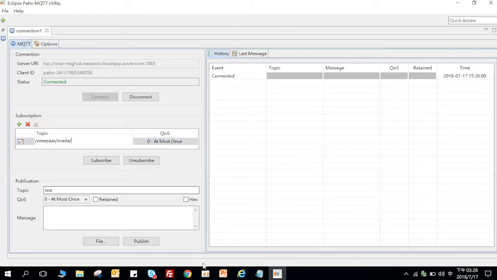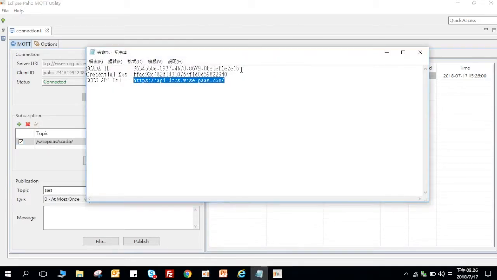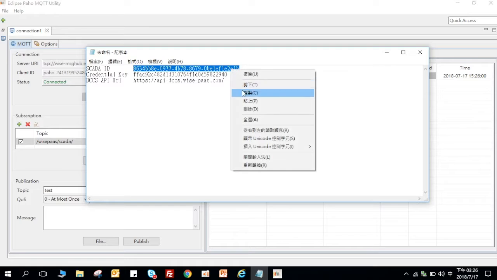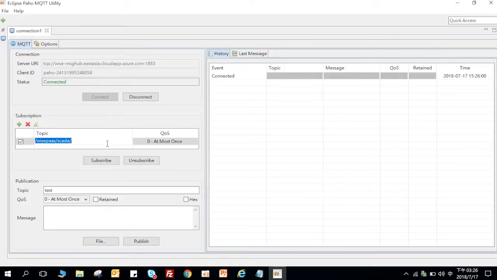The SCADA ID should be your SCADA ID. For example, this is my SCADA ID. And I'm going to subscribe the data topic and click subscribe.